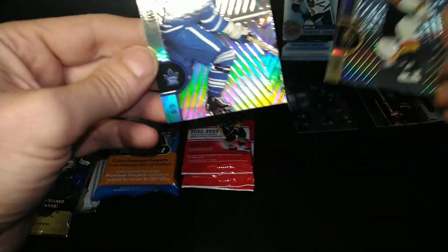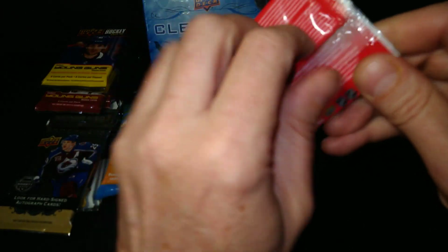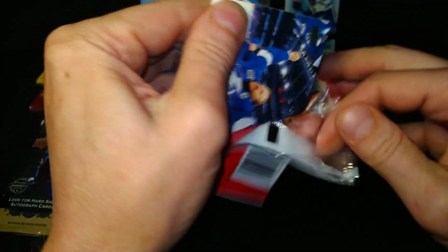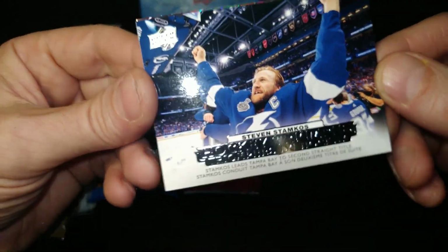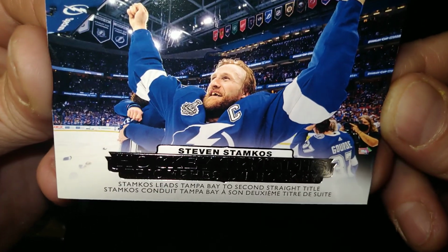Alex Pietrangelo and the man himself, Tim Horton. I think that was an SP card in one of the sets at one point, but I don't think it is this year, because I know I've seen him more than once. He's frequented my hockey packs on more than one occasion. Look at all these guys sharing their armpit smell. Another one with his arms up. I wonder what he did.